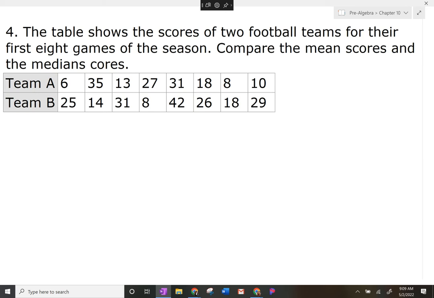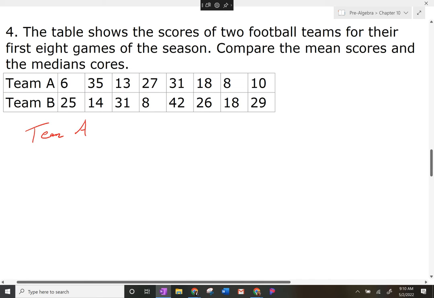We're going to compare the mean scores and the median scores. So we're not worried about the things that happen the most often. We're going to compare the mean, like the average score, and then the median score. So what's about the middle score that they will have every single time? So when we do this, we need to go through, and you can't combine everything together. We're going to have essentially 2 separate tables here. So I'm going to start off with Team A.